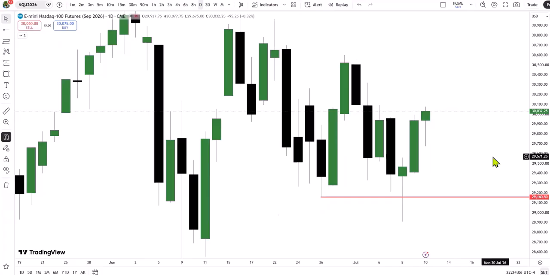Now, I look for reversals. So when I want to long the market, I only want to do it after a daily low has been swept or a weekly low has been swept. And if I'm looking for shorts, then I know from experience the best shorts are going to appear from daily highs or weekly highs.